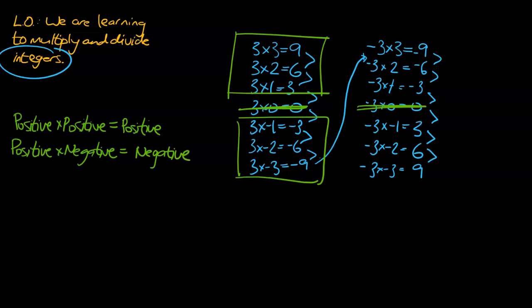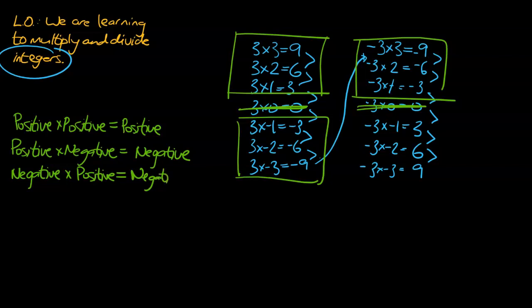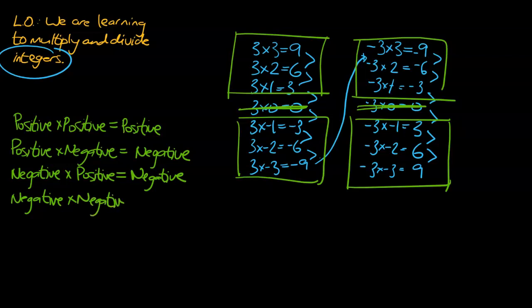So we've got negative. And then we move up to the top here. Same scenario, except it's the other way around. This time around, we've always got negative 3 times a positive number. So that's going to be negative times positive. And they always result in a negative answer. And finally, this is what I think is the key thing: negative times negative. So we've got negative times negative, and all 3 of those resulted in a positive answer. And these are the multiplication rules that we need to be aware of.